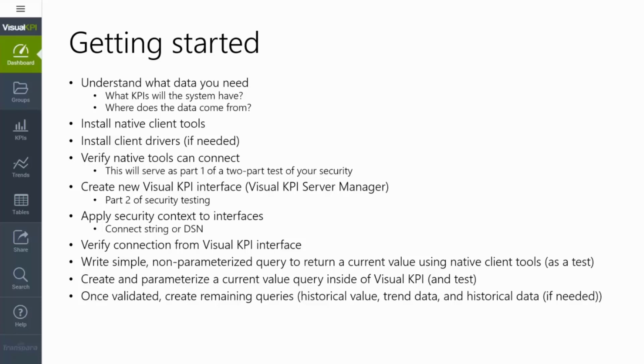And so before you even work with Visual KPI, before you ever do anything when you're connecting to a data source, as you saw Christian do with the ODBC data source, he went to the native tools, in that case SQL Management Studio, and wrote a simple query and tested and proved that he could not only connect but could get a piece of data back. Didn't matter what piece of data, it just mattered that he could prove that everything was working before he started working in Visual KPI to create interfaces. And then create the interface, of course, and the security things.